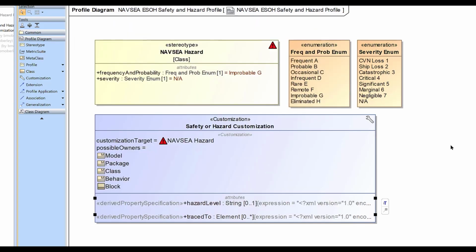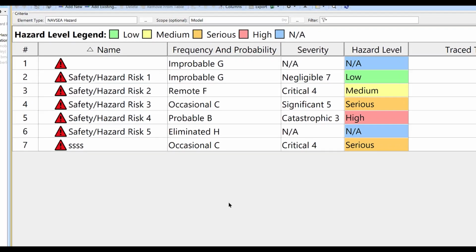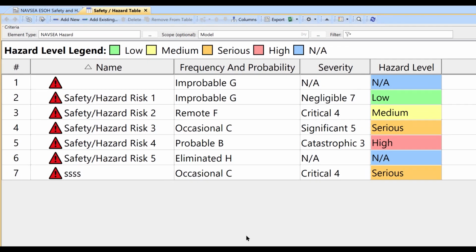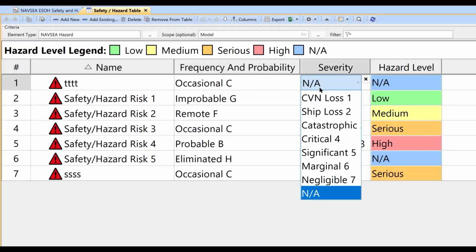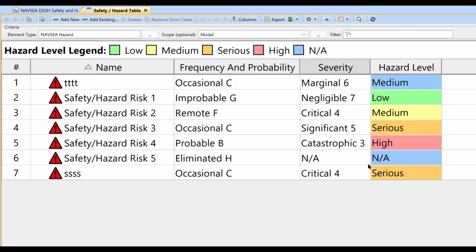After doing that, you end up having these outputs that look like this, and you can build this with a generic table that's based off of that stereotype element, and then of course scope that to whichever ones of these you'd like to pull in. Let's say we created a new one of these. We can give this a new name. We'll just call this something random here, and then you can go in and select your coordinates for where that would fall on your matrix. And then notice it outputs the hazard level here and color codes that accordingly.